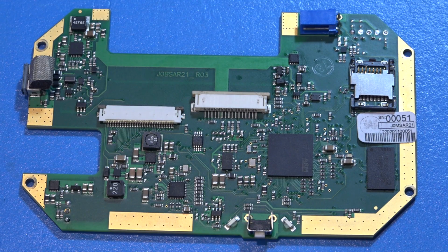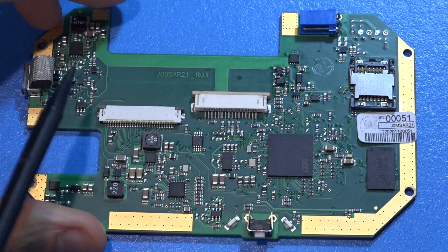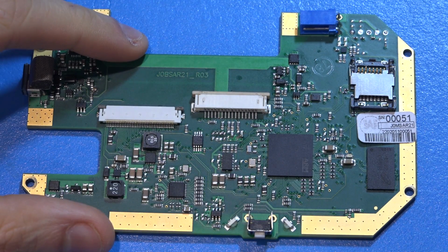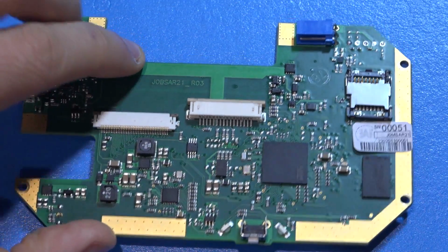And the digital board is really straightforward. Aside from DC-DC converters, USB hosts, and some kind of charging circuitry, we have an SDRAM processor, with very fast memory next to it. We have room for a micro SD card, which is most likely populated in the actual unit. That's where the firmware and all the files are. In fact, when you connect this to the PC, it will mount itself as a drive. That's really beneficial because you can get manuals and files in and out of it very easily. So that's definitely what is going on there.